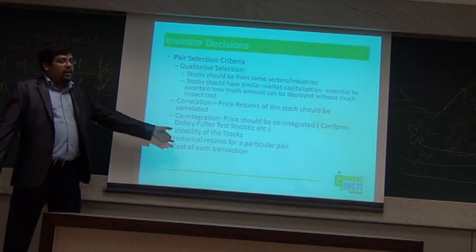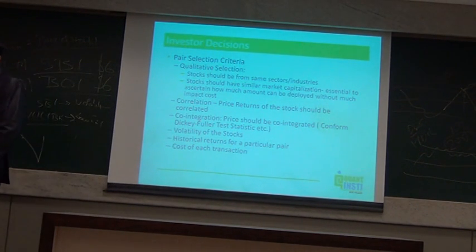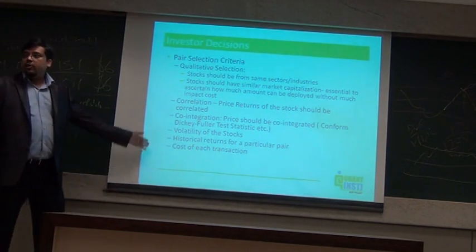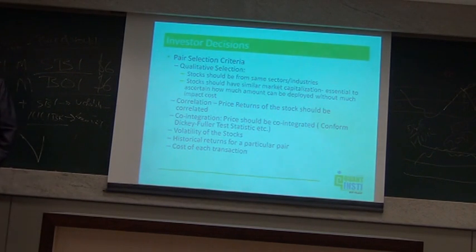Okay. Historical returns, as I talked to you about, because we have to look at the back testing of this pair, how the pair is behaving in its past and how its behavior will be in the future. To understand, we look at the historical returns and the cost of a transaction. As someone pointed out, if the hedging is coming out to be very costly, I will not do it. Right? Yeah.